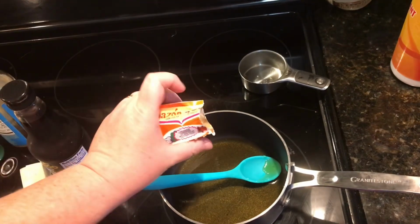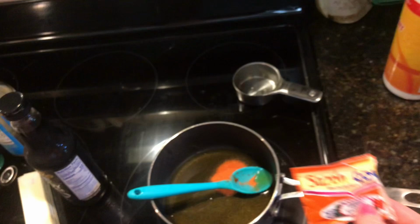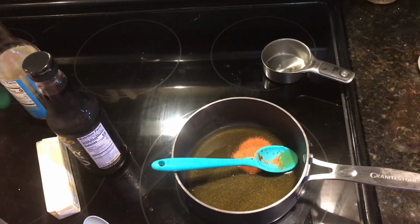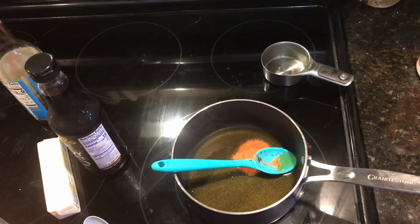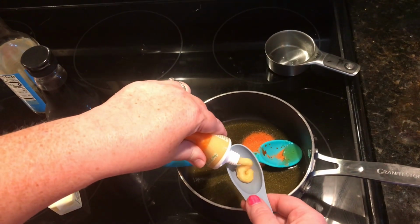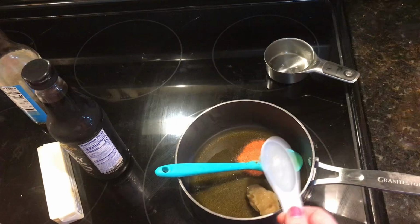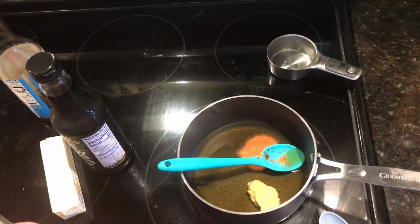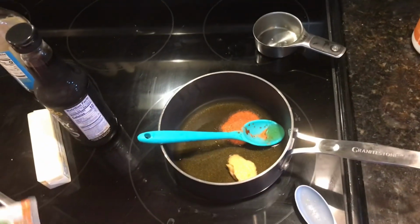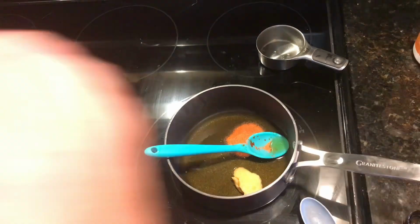Okay, here's a package of seasoning. I don't know how much they weigh. Little one. Okay, and we need 1 tablespoon of ginger. I'm making double the recipe because I want to have some gravy for an extra sauce with ours. We have the ground ginger and 2 tablespoons of soy sauce. I'm going to use the rest of this bottle up.